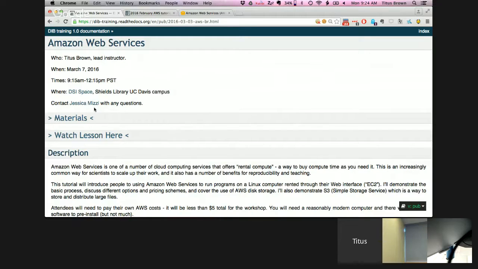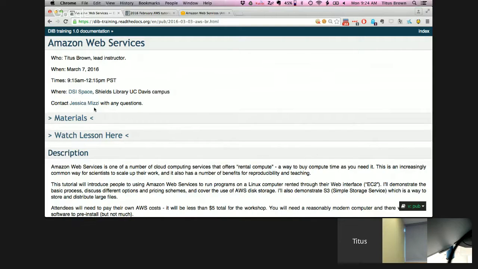What I'm going to do today is take the opportunity to walk you through spinning up a new instance, doing some interesting things on the new Amazon machine, and then walk through various things that you can do, including renting hard drives, storing data persistently, sharing data, sharing configurations, and other such things, including also scaling up and down machine size, and other ways that we've been using Amazon Web Services for a while.